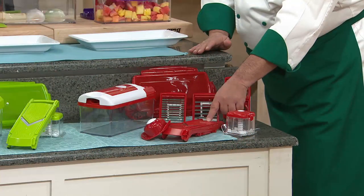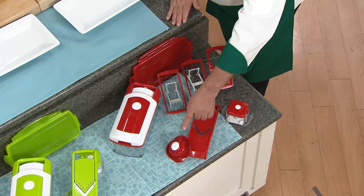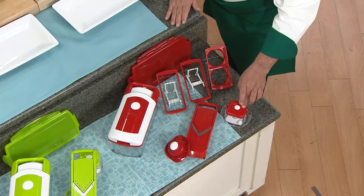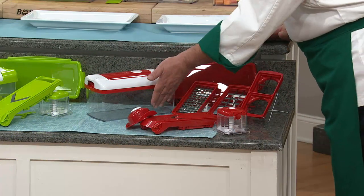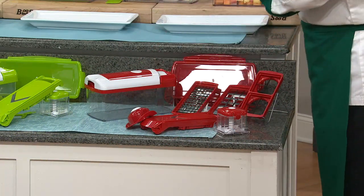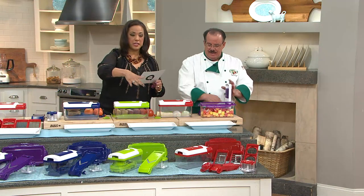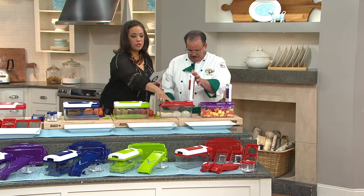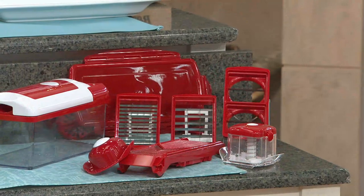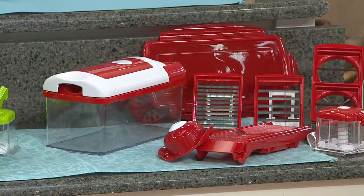You're going to get a full-function mandolin for French fries and slicing, and you can actually adjust the thickness, with the safety handle and the hopper for your smaller foods. And a stay-fresh lid — and everything you see here fits inside the machine, so it takes up no extra space in your kitchen. That with all of those brand-new accessories is $39.98, and we've put it on EasyPay. If we can go down front where the red is, I want to show you all of your color options, because we're making over our kitchen and we want everything to match.